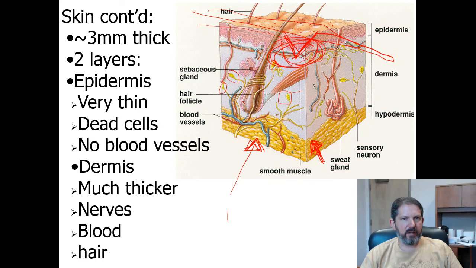You also get bacteria down here. Even though the sebaceous gland is kind of antibiotic, some bacteria like to eat these secretions. They like to eat the sebum. So sometimes you'll get a bit of an infection here, and you'll get some pus buildup, which is dead bacteria and dead white blood cells, and it will seal off, and you'll get, what do you get? You'll get a pimple, right? You get a zit that's raised up there.